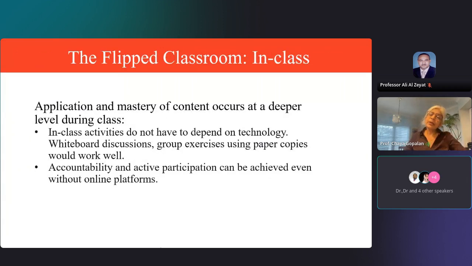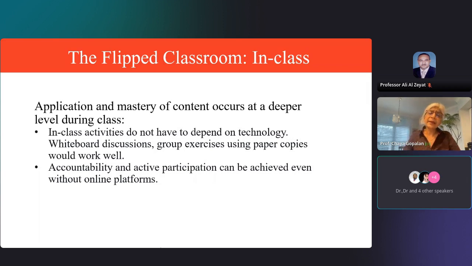So now we switch our focus to what happens during class. Because the lectures are given away, because students know what they have to know about the concepts, what do we do in the classroom? How do we engage them is another important detail we need to come prepared for. Application and mastery of content is what we really want to focus on here. Deeper level of learning. Deeper learning is through repetition, rehearsal, and application of the knowledge that was picked up before class.